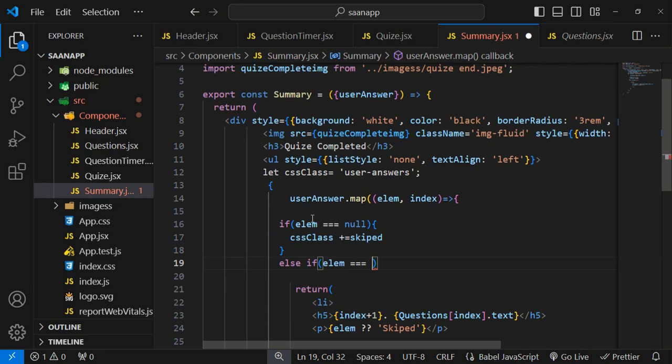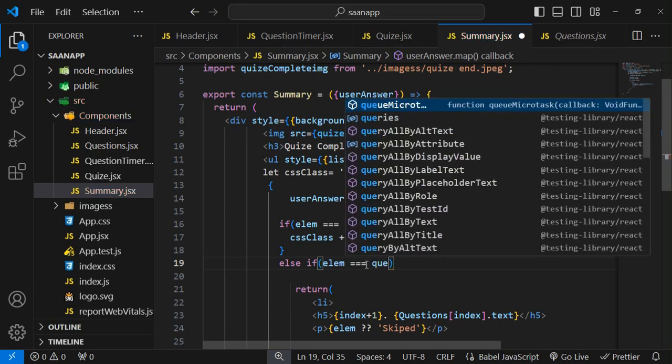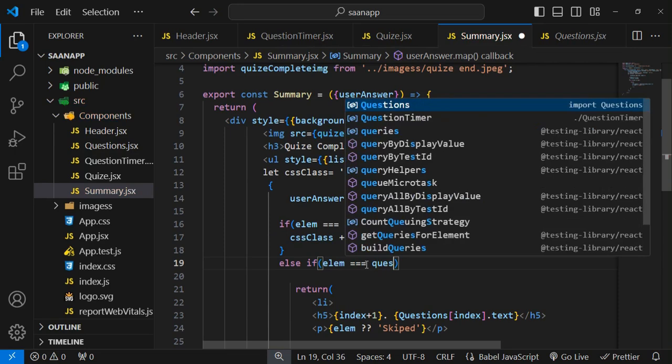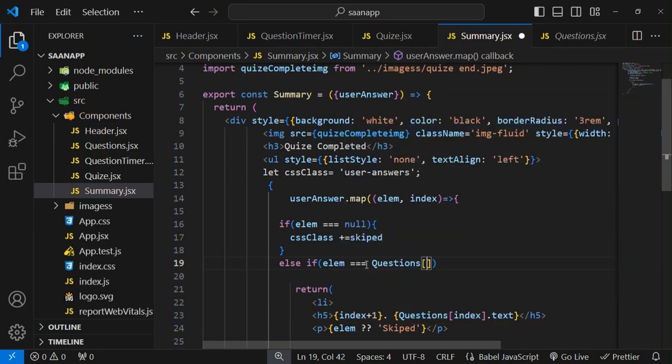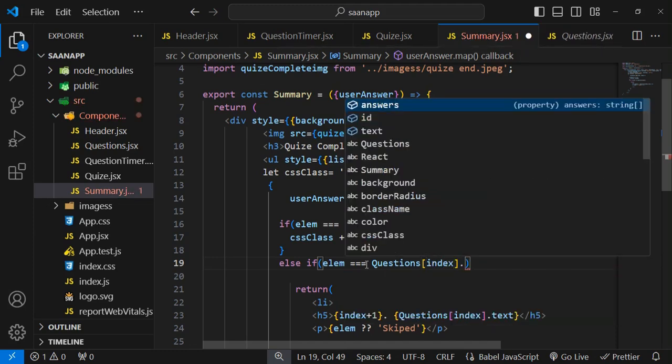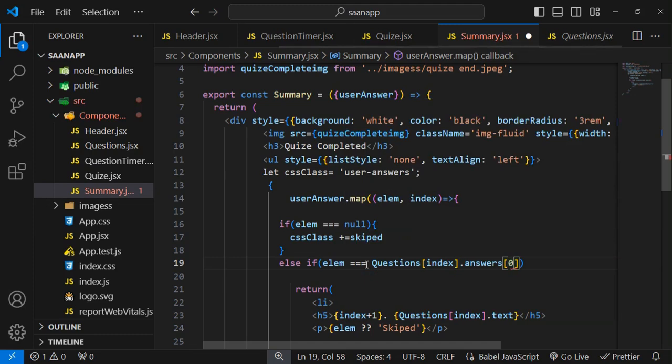Now what I have to do for the case if our element is true or not that we have selected, if that element is matching to questions and inside that questions index dot answer zeroth index.